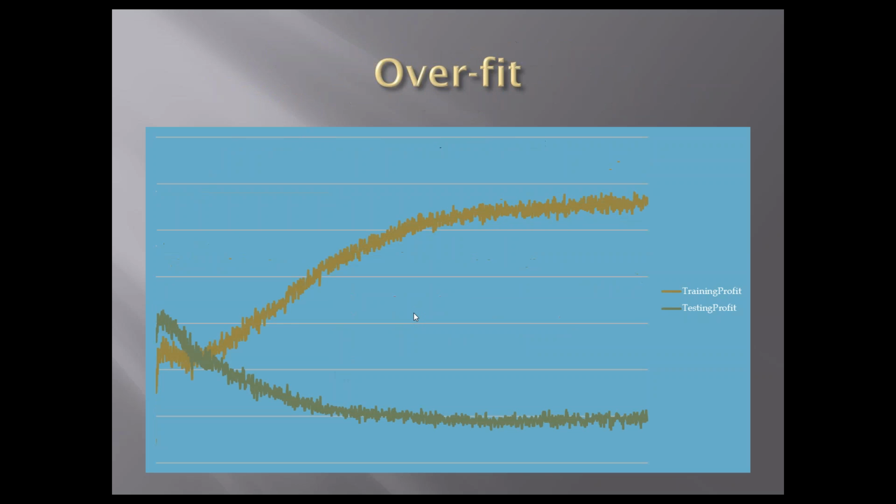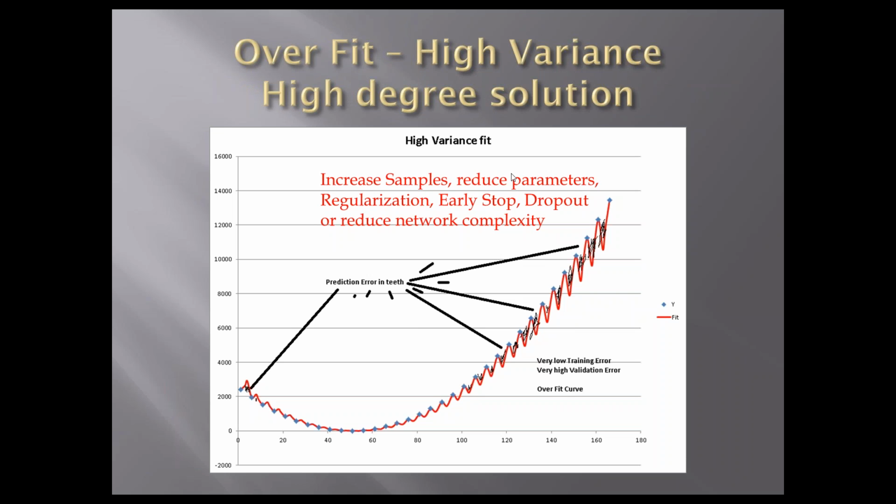Oh, wait a minute. Before I go on here, I don't think I talked about ways to fix the high variance or overfit. There's a couple of different ways you can increase your likelihood of avoiding this situation. Some of the easiest ways is to increase the number of samples. If you had more samples in between these points, it's clear that this curve would not look the way it does today if there were additional training data points.